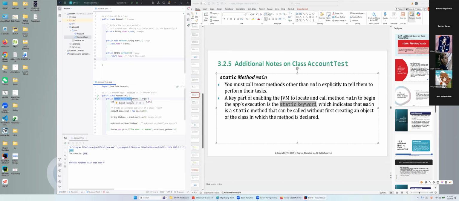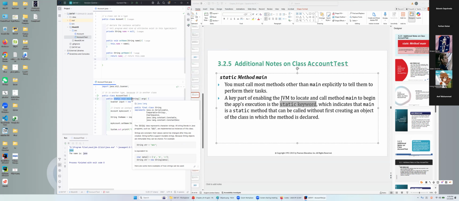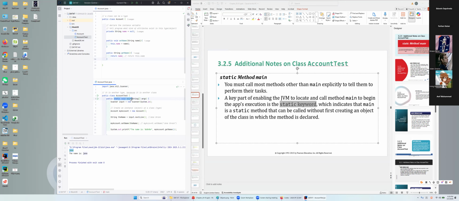That indicates main is a static method that can be called without first creating an object of the class in which the method is declared. Here, since main has static, we can directly run it, right? However, can we run the Account directly?